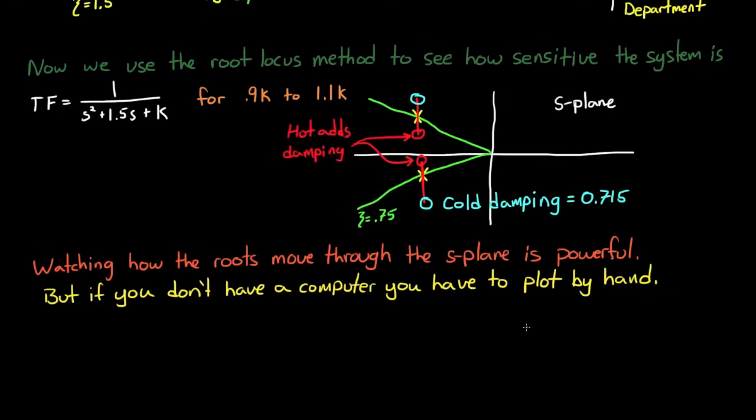So there are a set of rules that you can follow to manually draw the root locus. And like I said earlier, it's good to know how to do this because you can start to imagine how adding feedback or upping the gain in the system will move the poles without actually ever having to model anything. And ultimately it'll help you become more familiar with your system and make you a better controls engineer.